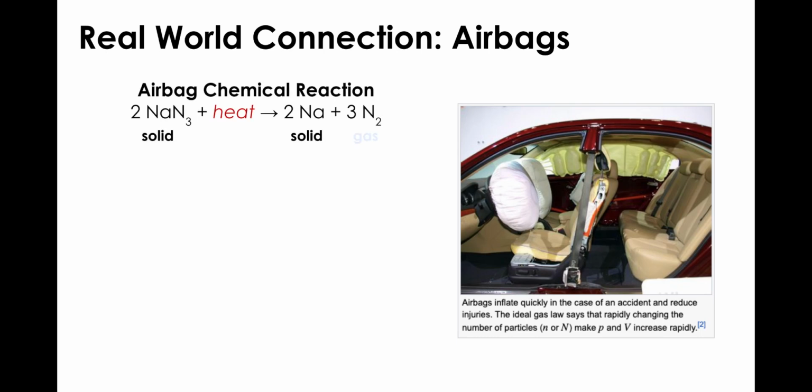You have a solid sodium nitride. When there is a collision, heat is triggered, and it causes a chemical reaction where the sodium nitride transforms into solid sodium and nitrogen gas. The nitrogen gas is what then inflates the airbag so that whenever you come forward instead of here in the steering wheel, you're going to hit what is a somewhat softer surface.